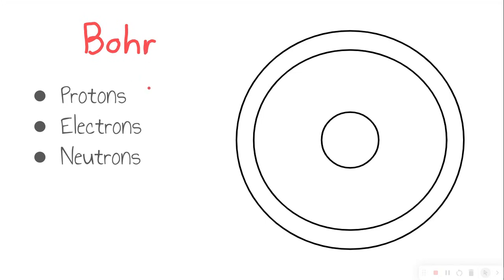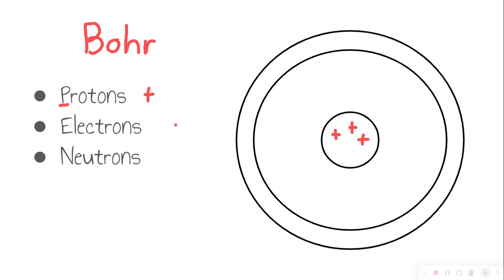And the protons are going to have a positive charge. I always remember this as P is for proton, P is for positive protons. And the protons are going to be found in the nucleus. The nucleus is going to be in the center of the atom. It's kind of the control center of the atom. And this is where our protons are going to be. The number of protons is going to determine which element this atom makes up. So if we have one proton, that is going to be a different element than if we have two protons. And that is going to be a different element than if we have three protons.